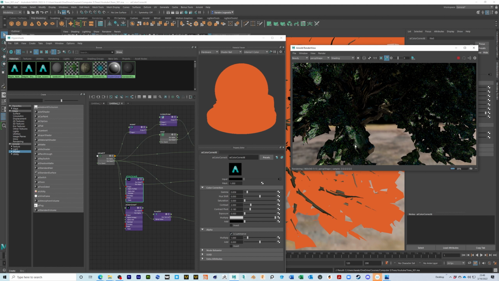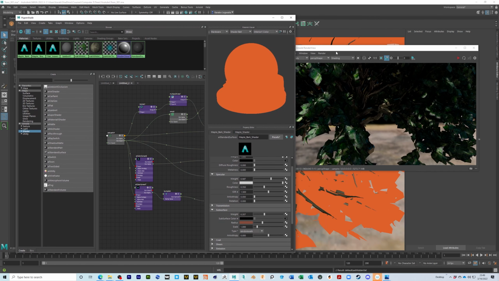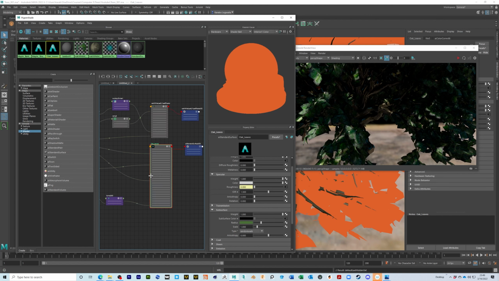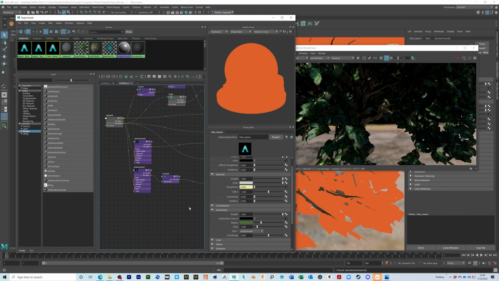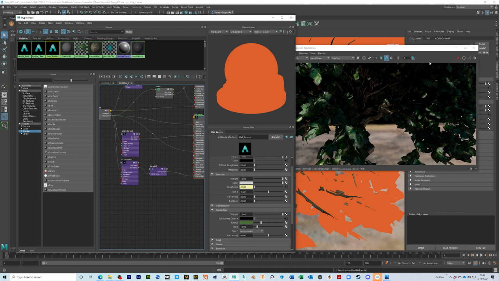Now, renders are going to start to take a little bit longer because this tree is quite a bit heavier. And actually what I could do, let me stop my render here. What I can do is just select the maple group here and Control H to hide it so it's not rendering. Hopefully that'll speed things up just a bit. All right, I think that should be fine for the shine of the leaves. So let's start the render again.